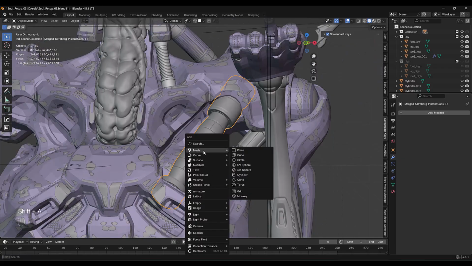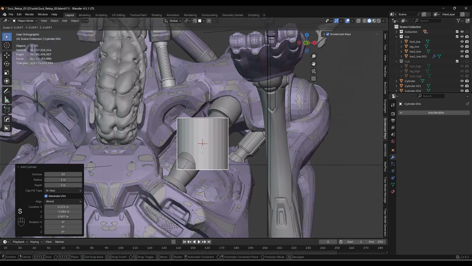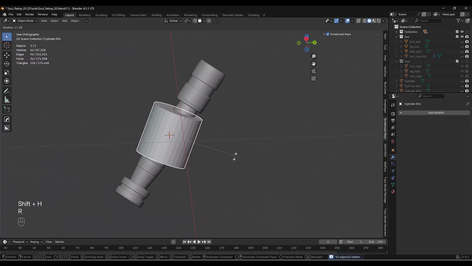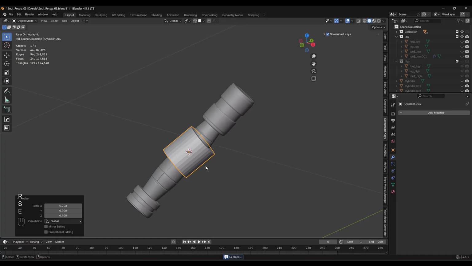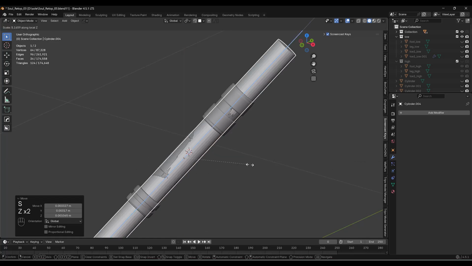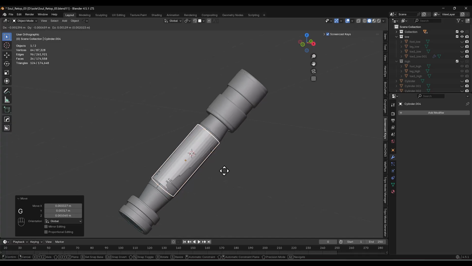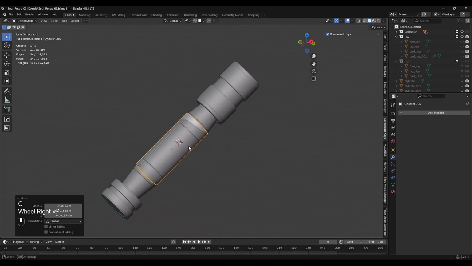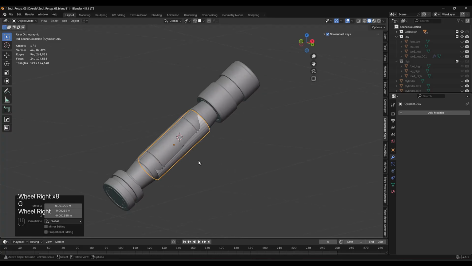So what I could do is bring in the cylinder and scale it down and try to match this guy, right? Shift H, and try to do this and get that right diagonal, and go from there. So now that this has the right axis, I could just follow this, if I press double Z, then it should do it. But the problem with this is that you see how I'm trying to eyeball this cylinder to match this diagonal shape. So that could be a little messy, and not really ideal.